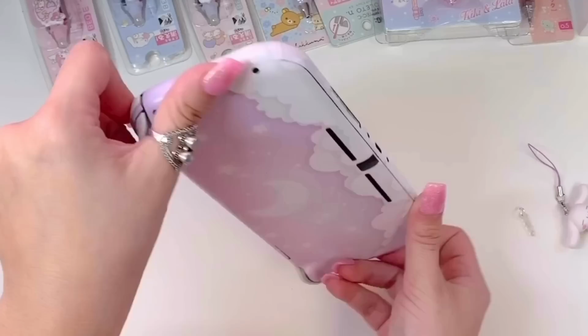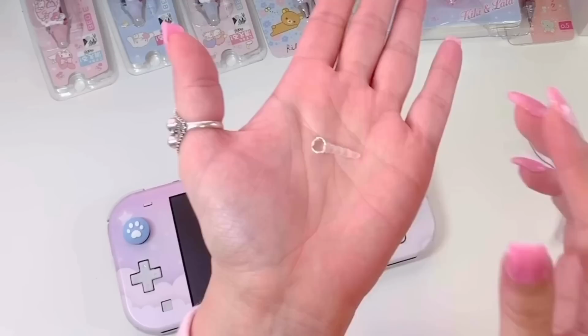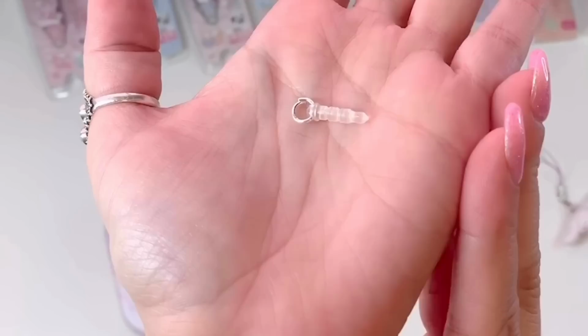Okay, I can't live without at least a couple of cute charms, so I'm going to be using this dust plug to hang charms from. I attached a sturdy O-ring to it so that I can attach as many charms as I want.